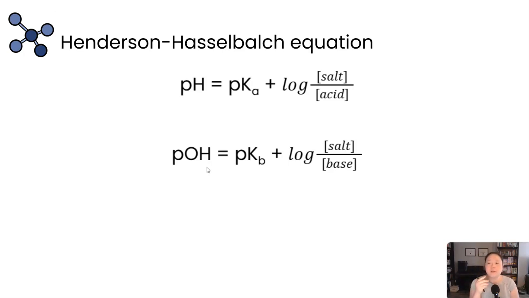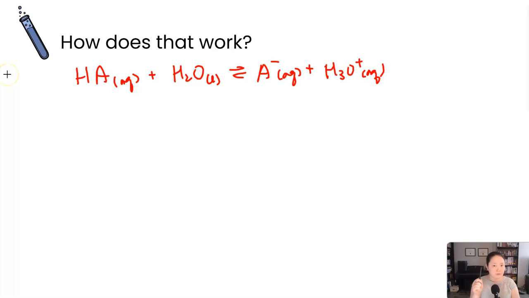So the key things that you're going to need to be able to do is you need to be able to memorize these equations, or you need to be able to derive them. And I'll talk about that in a moment. So I'm going to look at the acid situation, but the basic situation works exactly the same way.